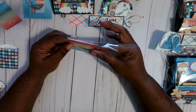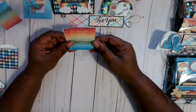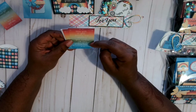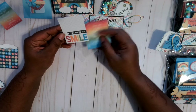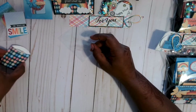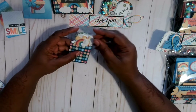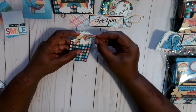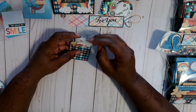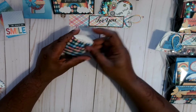These are just some little goodies — I shrunk some three by four cards. One says 'have faith in your dreams and someday your rainbow will come smiling through,' and this one says 'you make me smile.' They all are a little bit different. There's some more goodies: rainbows, flowers, tags and stuff like that they can use. And some other projects — this is where I used that little envelope, that cottage cuts envelope right there.